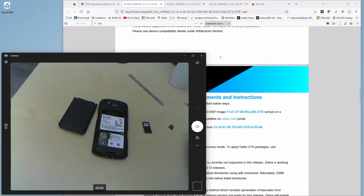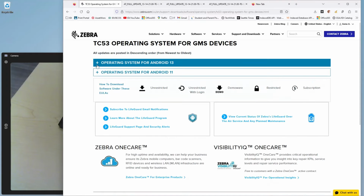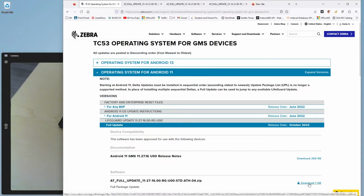I have previously downloaded the Android 11 one. I'm just going to use the latest version here. And you'll notice that if you did catch that, the Android 13 file was 2.2 gig. This is a little over 1 gig, it's a little bit smaller. So as you go from 11 to 13, it's quite sizable.